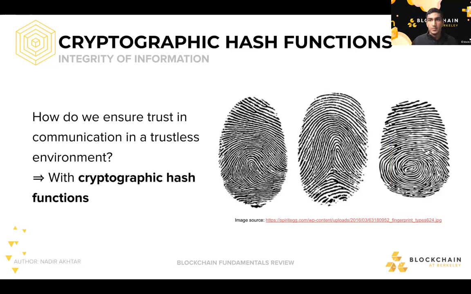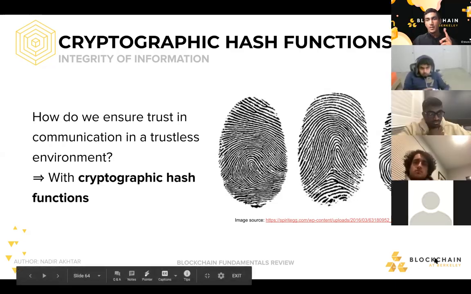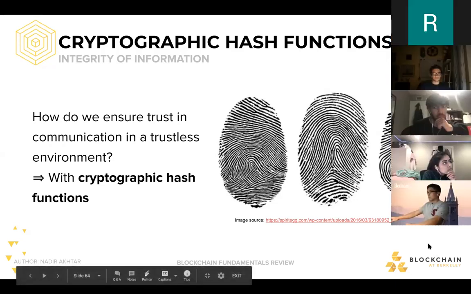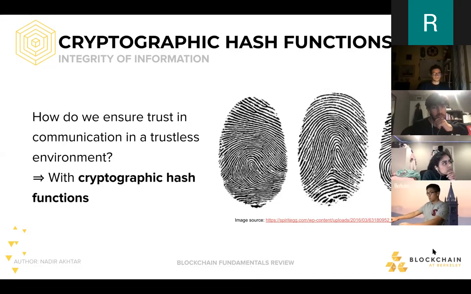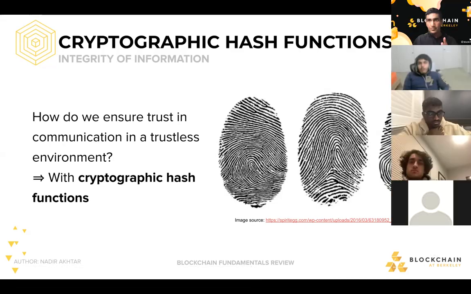All right. How does blockchain work? There are 2 main concepts that make blockchain work. One of them is cryptography, and the other one is consensus. If you understand these 2 things, you can understand the intuition behind blockchains. So let's go over cryptography first.